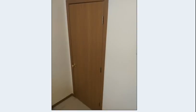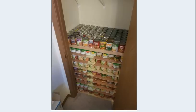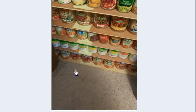Now check out these interesting pictures I found. This person really knows how to store up some canned foods. This looks like just a tiny simple closet in a room, and when you open it up you can see that they have over 700 pounds of canned foods, and they could easily put 1,000 pounds in this one small closet. And it looks to me like they put the bottom of the barrel food at the bottom. I would eat Chef Boyardee only if I was starving.